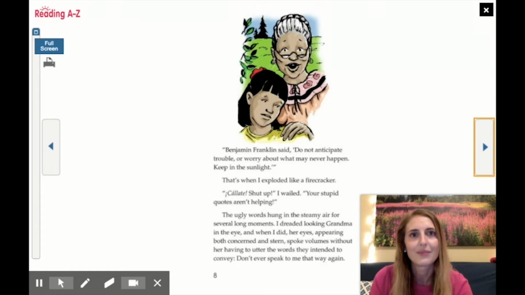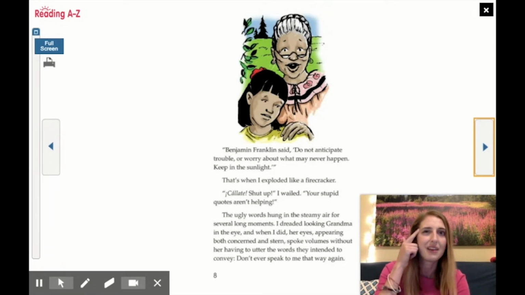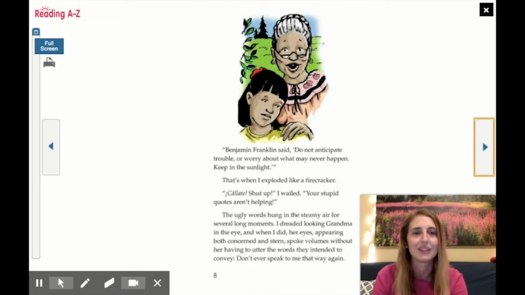Now, readers, is she really upset with her grandmother? Is her grandmother the reason she's so mad? No. We know from before in the story that she is upset about having to move. She's also missing her old friends and is worried about making new ones. Those are clues that the story gives us. And I know that sometimes when people are upset about something, they end up taking it out on or yelling at someone else. I'm inferring that's what the character did here.